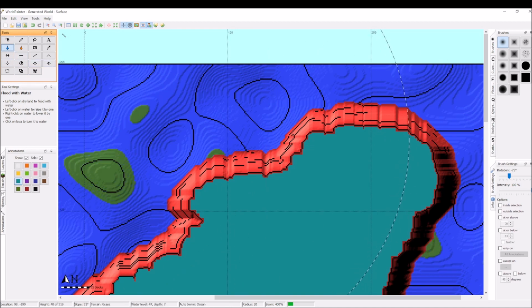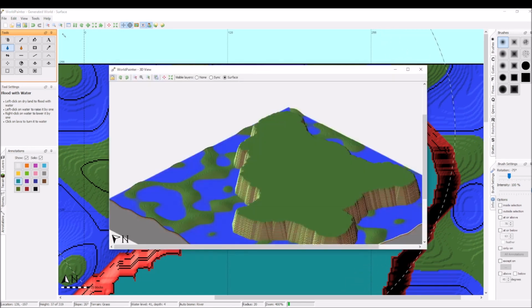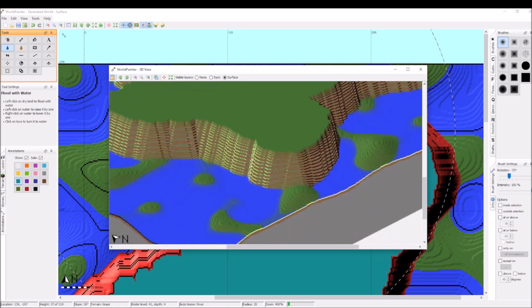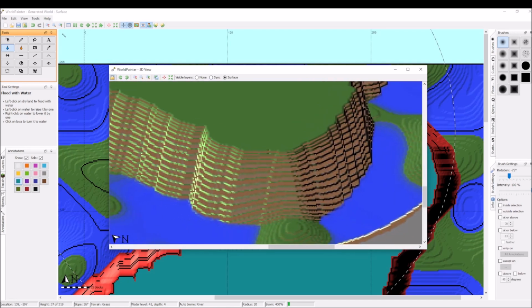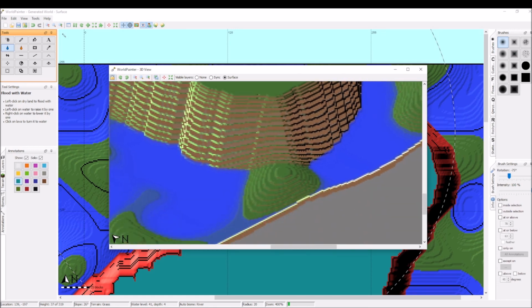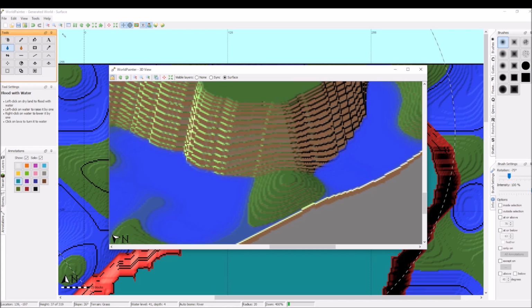So as you can see here, we have this profile, and if I drain the water, why am I not doing what I want? It is doing what I want.